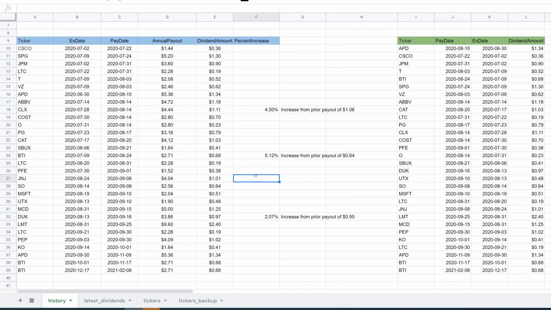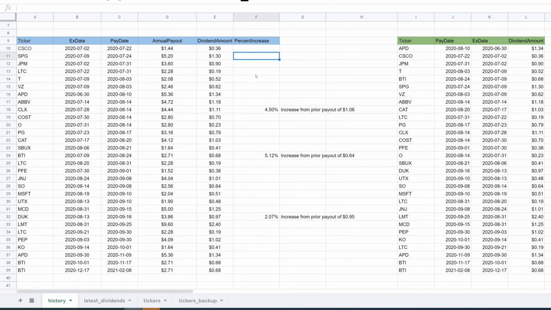The other thing that I did want to look into, but I did not get a chance to, is showing here the decrease value. If a stock, for example, Simon Properties, did do a dividend cut, it would be nice if we could get a little message here saying that, hey, your dividend decreased by this amount. Another example would have been Wells Fargo, which cut the dividend by 80%. So I am going to add that.